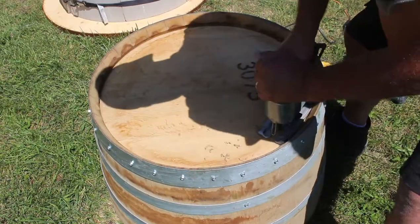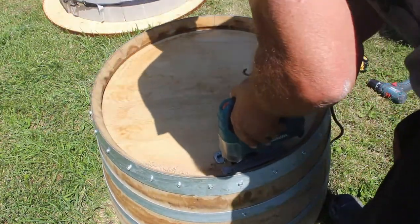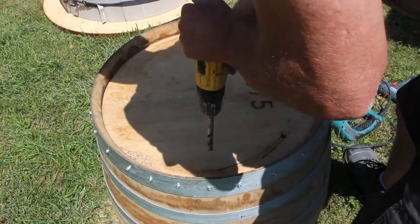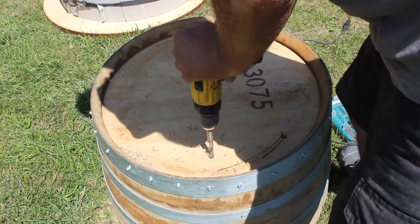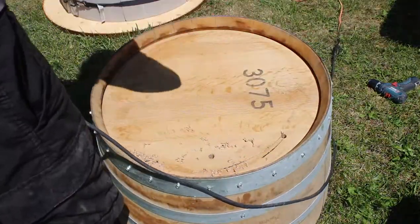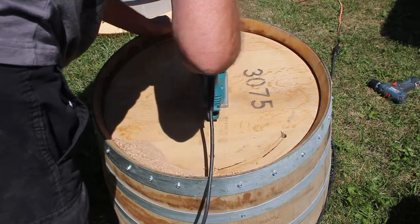So it was at this point that I realized I forgot to take the lid out of the barrel. So I tried cutting with a jigsaw around the barrel. That just bent my blade on the jigsaw. So I figured I'd just drill a hole, run the saw straight across, and then beat it out with a hammer. And that seemed to work okay.